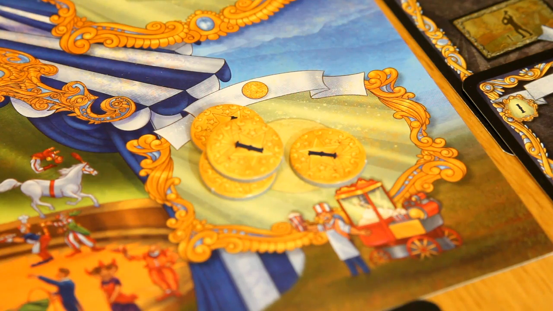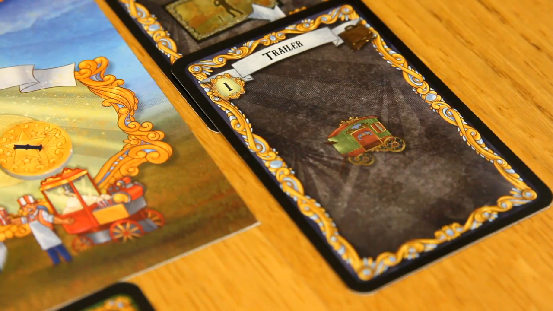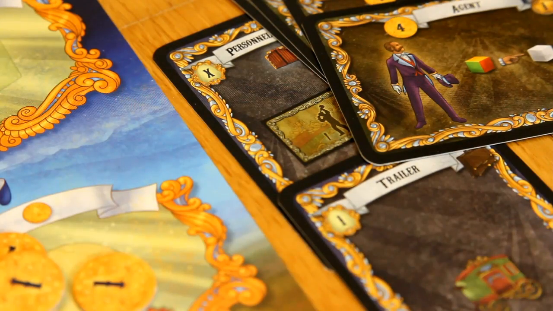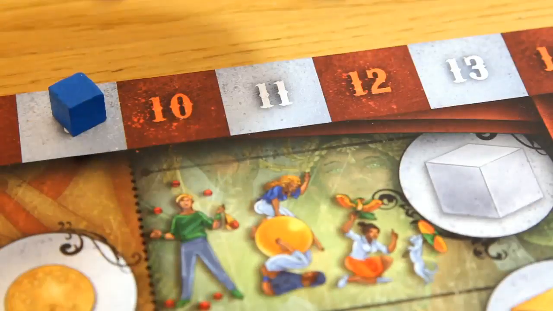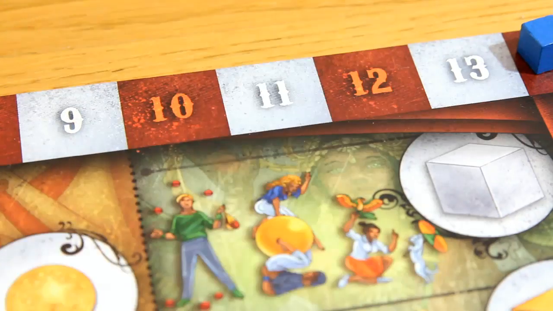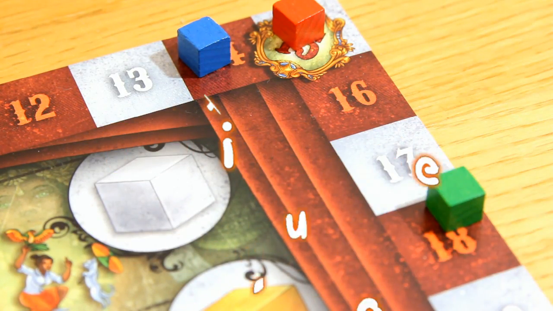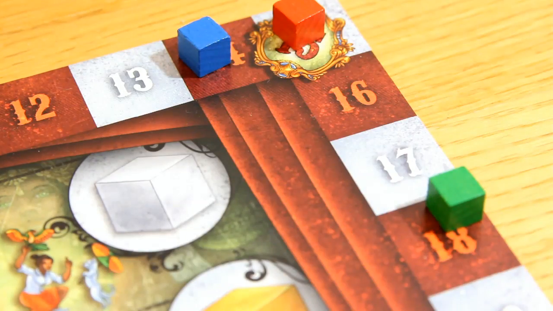Let's see what extra prestige points he might get. For this unplayed trailer card, he gains additional prestige points. And for this personnel bonus, he gains 1 prestige point per personnel card. He has 4 personnel cards, so these 2 cards give him 5 extra prestige points. 1, 2, 3, 4, and 5. And I think this is really the end result. So green is leading with 18 prestige points. These 2 are really close together, but blue landed on the last space.